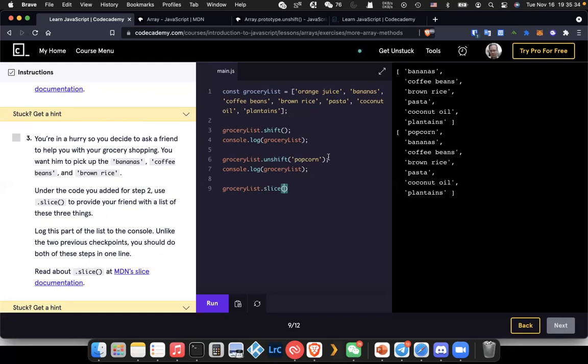So we're going to say skip index 0 and therefore take a slice from position 1. I want bananas. He wants to pick up bananas. So this is index 1, 2, 3, and 4. So the question is, where do I stop slicing? Is it at 4 or at 5? Who knows? Let's just guess. What happens if I put in 5?